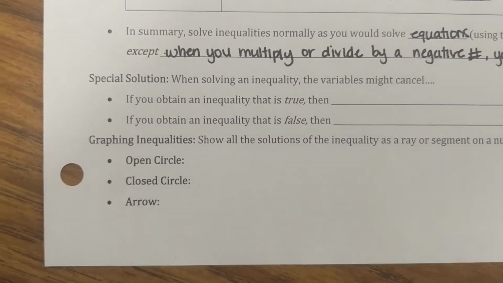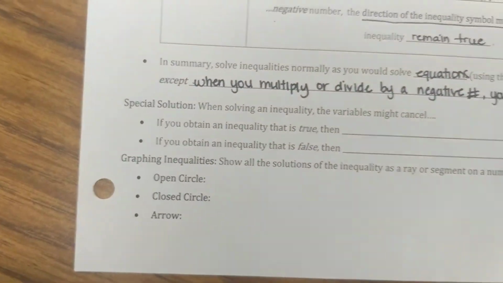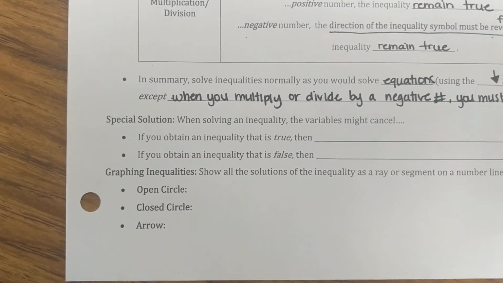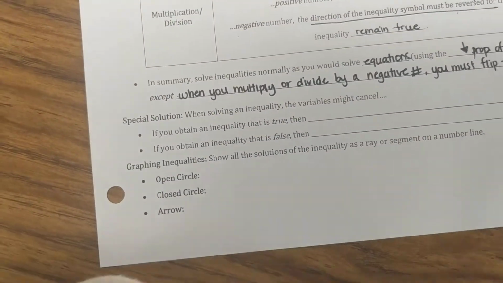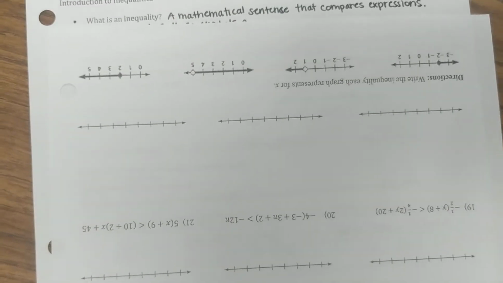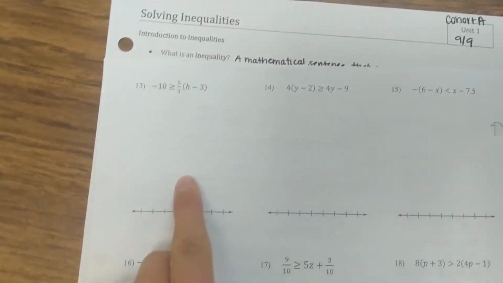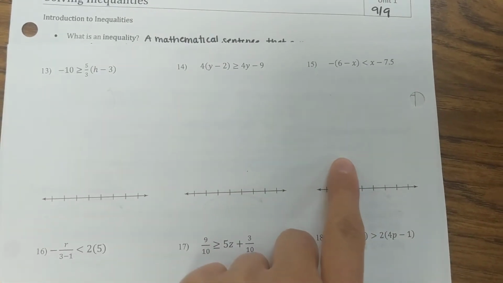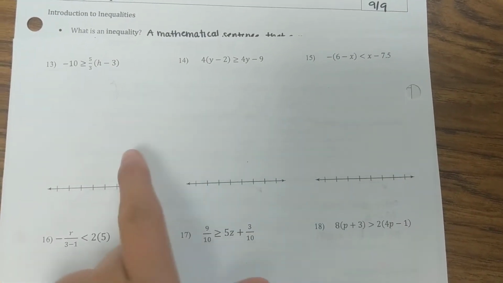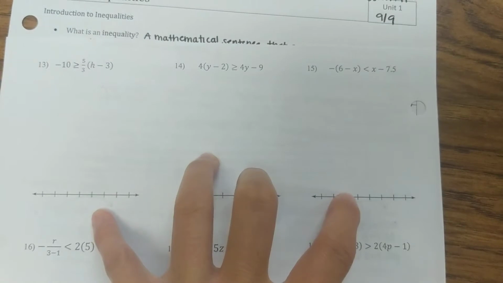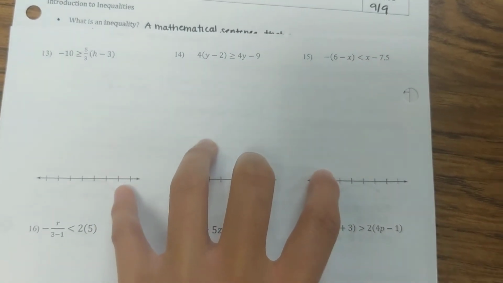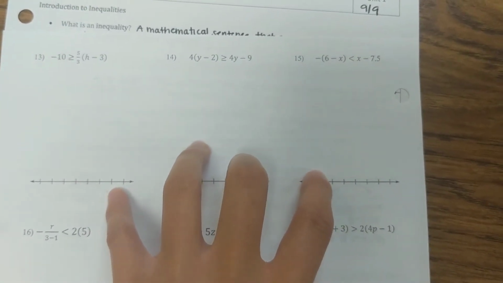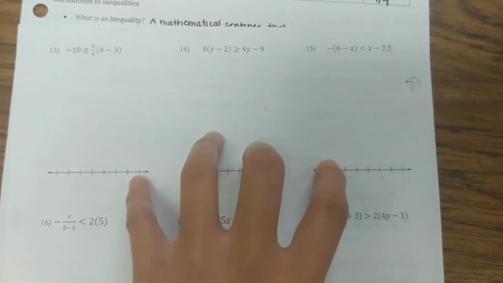So what I wanted you to do right now is go to the back side of your worksheet, pause this video, and try examples 13, 14, and 15. And then when you do those examples, come back to this video, and maybe you notice something weird happening. All right? Try it on your own.